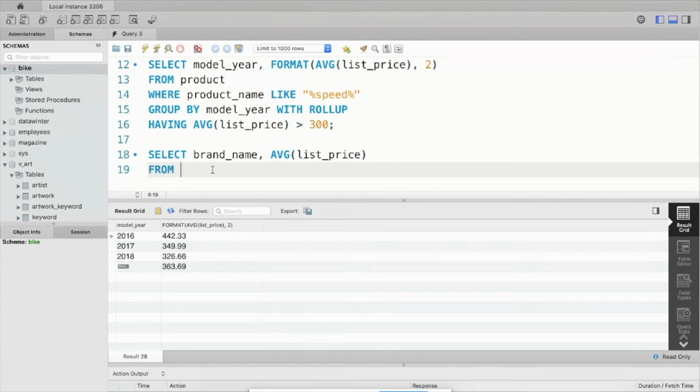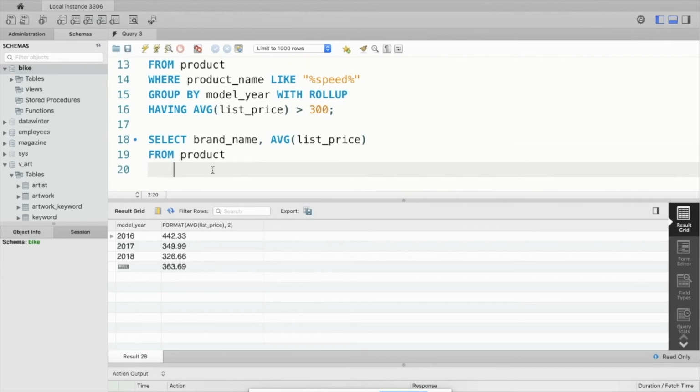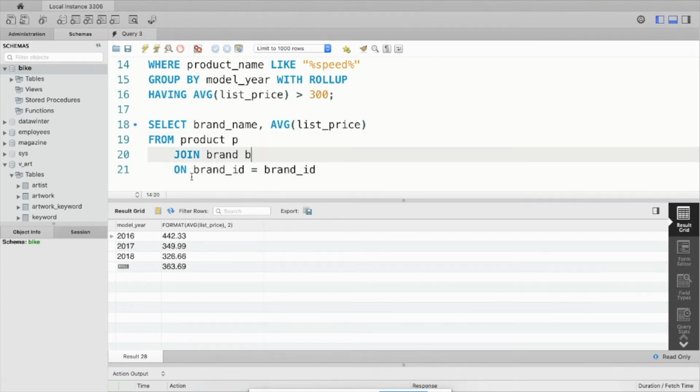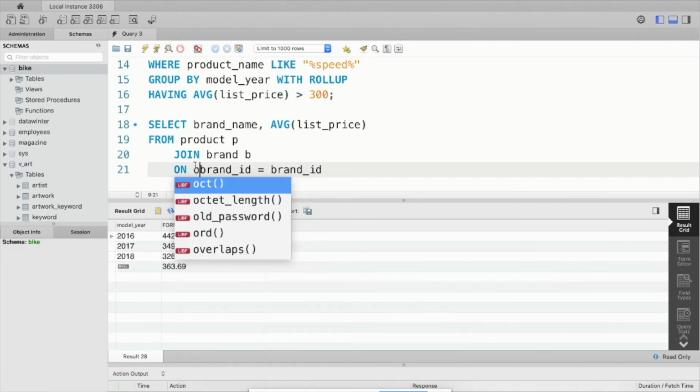I would have grabbed those from the product table because that's where the list price comes from, but the brand name comes from the join from the brand table. And what connects those two together is the brand ID. And we can throw in some table aliases here really fast.